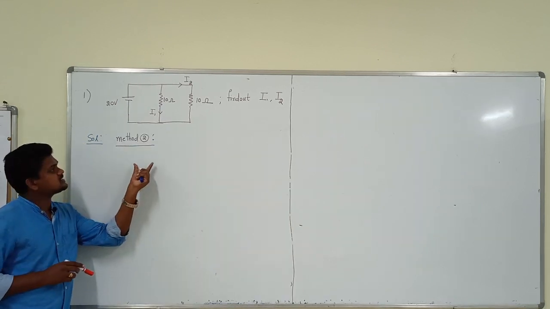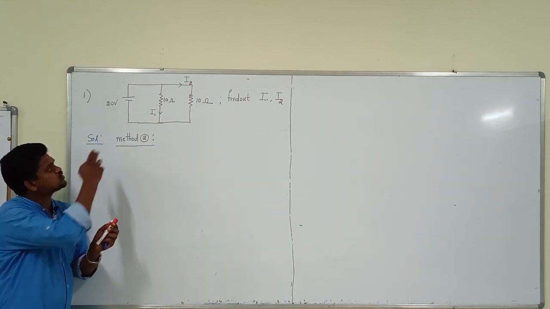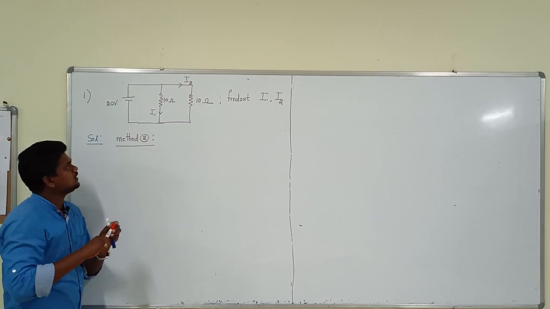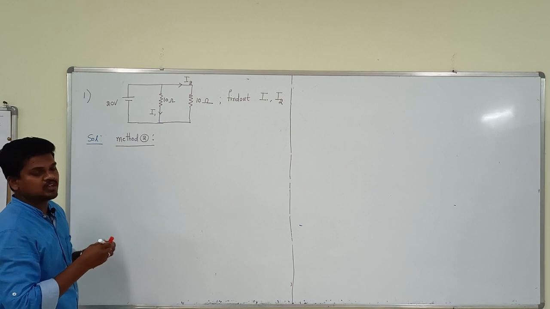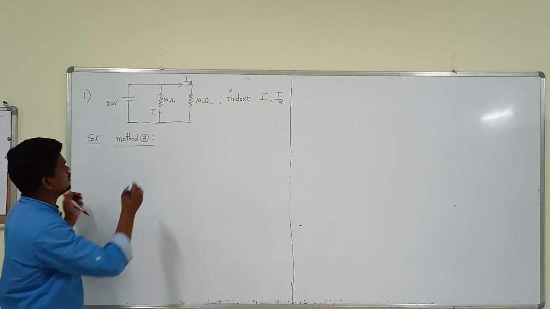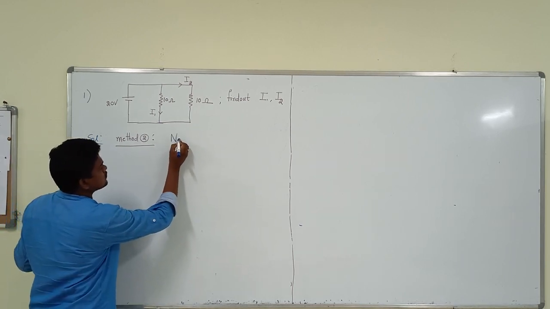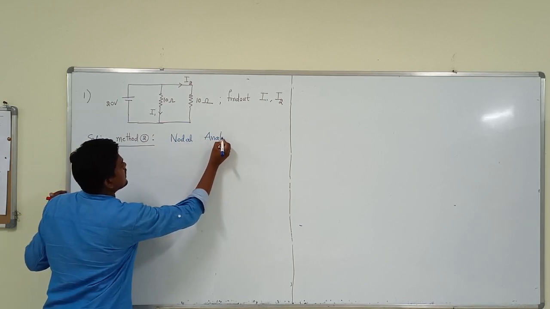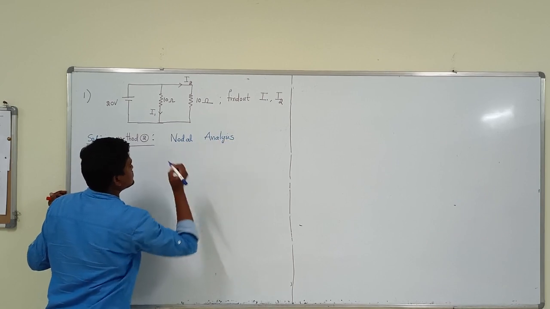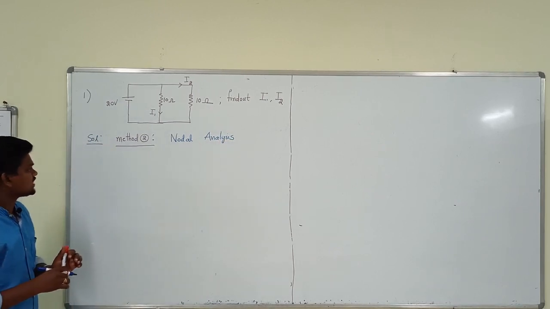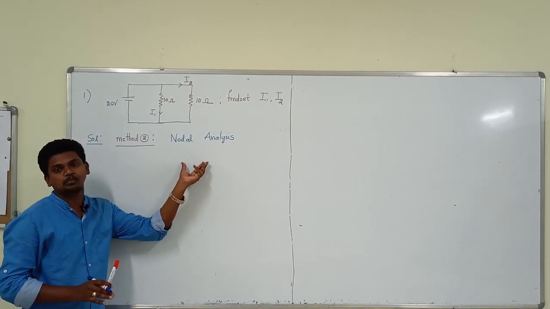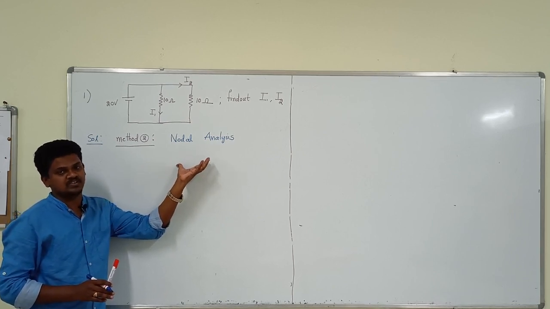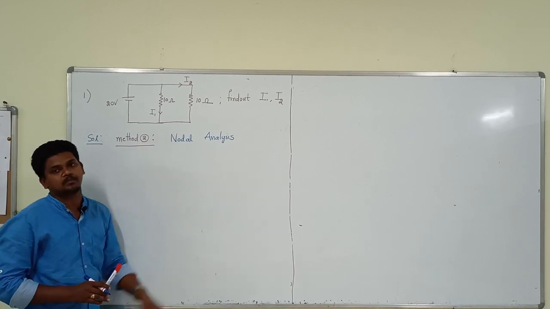Now we will discuss method 2 to solve the above circuit. Already we discussed method 1. Okay. In this method 2, I will follow the nodal analysis. Already we discussed the nodal analysis theory and example problems related to nodal analysis. Actually, this is an important method and a simple method. By using this method, you will save time. Within 3 or 4 steps, the problem will be completed.